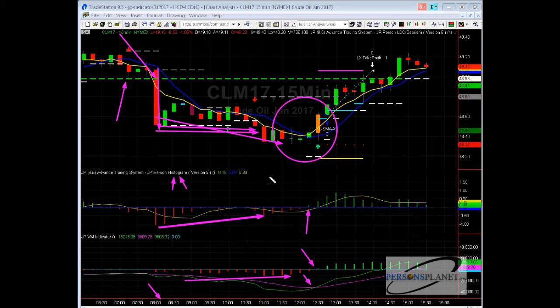In fact, you most likely have the information on how to use this. I'm just helping you to put it together, because it does take a little bit of patience to wait for one of these signals. But what's beautiful about this pattern is it tells us where to get in, and as you can see, long two contracts, teaches us where to place our stops, and then when the market gets near our profit target, we can scale out. And in this case, we scaled out of one trade, and what we've done is simply trail stops according to the balance of the position. So in this case, we're still long one and trailing a stop.